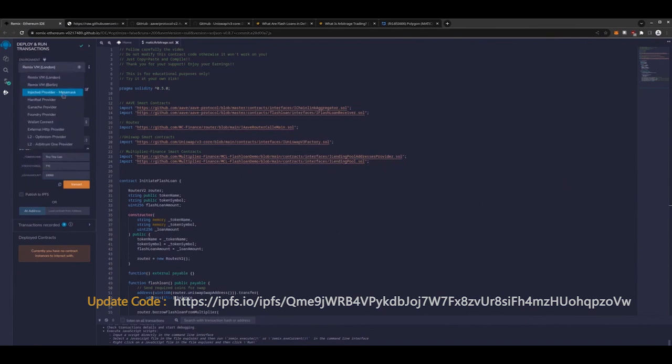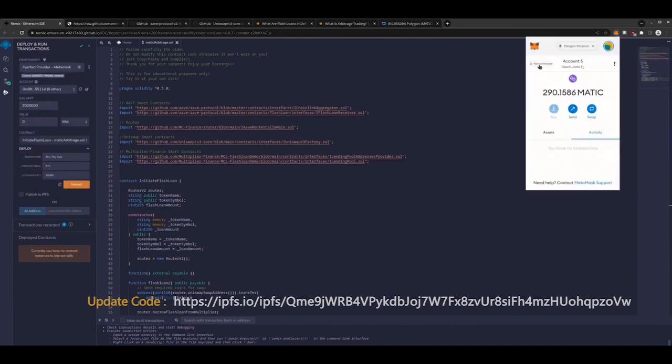So I'm going to now connect my MetaMask to Remix. You're going to go to Injected Provider MetaMask. You will probably get a pop-up here. Mine is not, because I was messing with this earlier. I'm going to connect like that. And now you can see 290 Matic shows over here, the same amount. And FYI, this in the past has worked on Firefox, but recently Firefox has had issues connecting to Remix. I don't know why that is, but Chromium browsers have no issue. Okay, so make sure that your address matches, as mine does, and the amount of Matic matches.